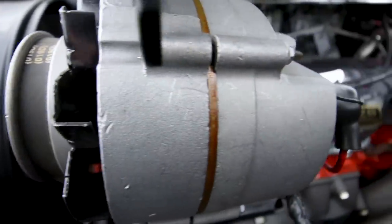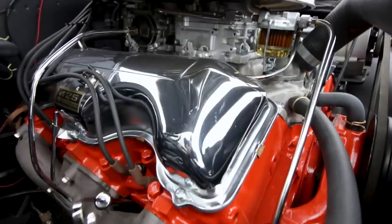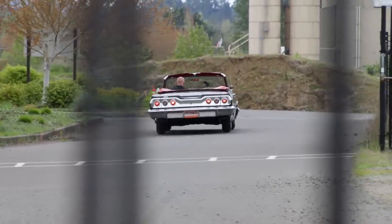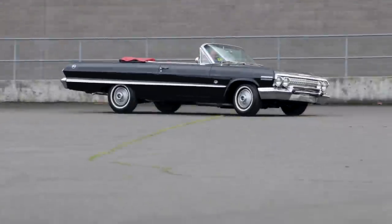This one features a basic bench seat, no fancy options, and minimal exterior jewelry, but the 409 and the four-speed stick on the floor make you forget all about that. Power steering, manual drum brakes, and a four-speed gearbox. Our little test track doesn't allow me to really rip through all the gears — I bet this is a great car on the open highway, but around town, maybe not as much. With this giant steering wheel and this suspension, don't try any autocross maneuvers, especially with the bench seat, because you'll be sliding all over the place.